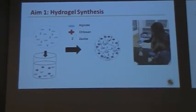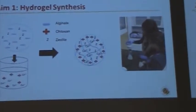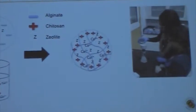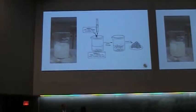As you see in the next picture, they're found throughout the entire bead. Zeolite will also be found throughout the entire bead, and the chitosan is around the outer surface of the bead. So this is exactly how we made it.